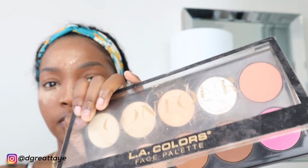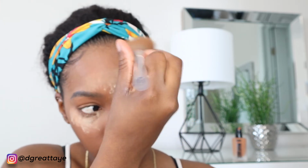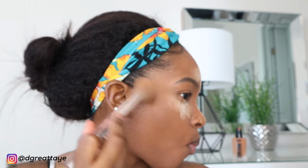So now I'm adding my setting powder, and that's my LA Girl palette. I added my setting powder, and I'm just kind of contouring my face with my LA Girl palette. Nothing heavy, just as I said before, trying to keep it as simple as possible.